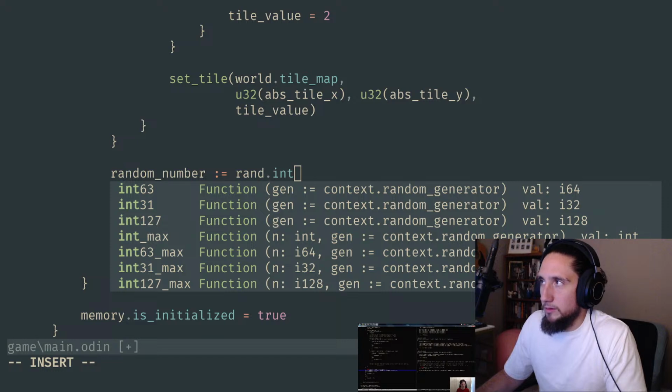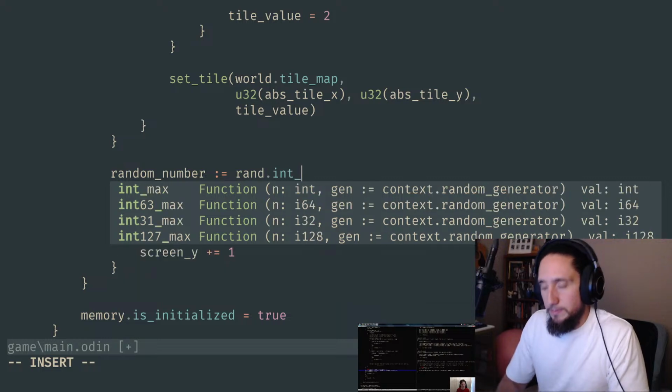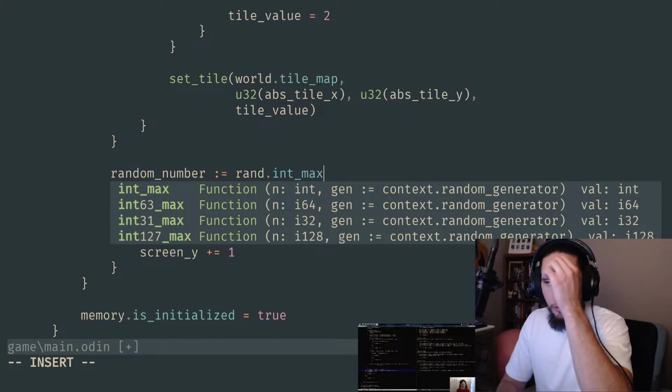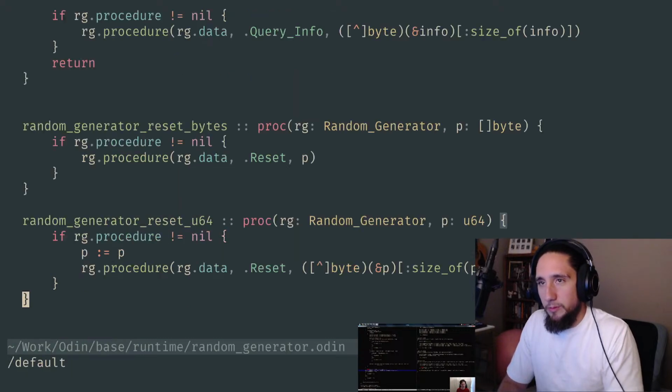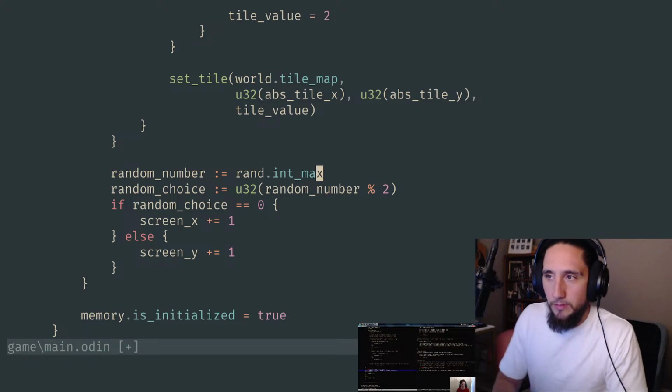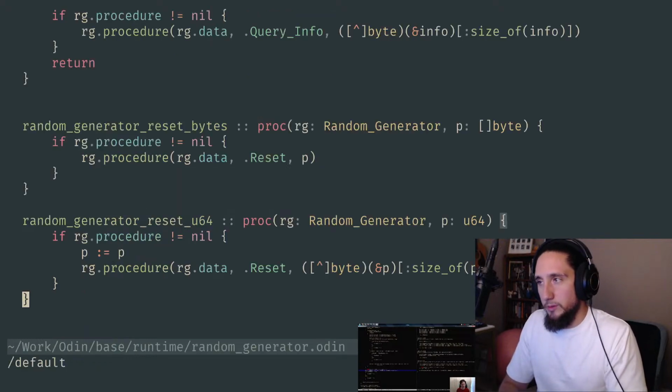it's Carl. Carl Zielinski helping me out again from the graveyard of old Discord posts. Actually, this question was asked like a week or two ago, so not that old. But point is, Carl helps me out again by pointing out that this int max proc exists, and it'll just give me a random generator off of the context. Well, that's interesting. I didn't know the context. I suppose I should have bothered to look at what all is involved in the Odin context. That's my next homework assignment for myself.